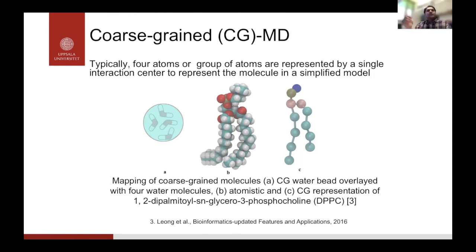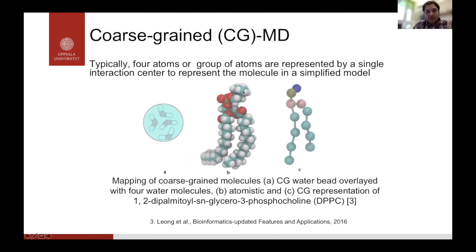Basically, in all-atom molecular simulations, as you can see on the left-hand side of this picture, there are 4 water molecules, and each water molecule is represented by 3 interaction sites, 1 oxygen and 2 hydrogens. In coarse grain, all these 4 water molecules, like 12 interaction sites, will be represented by only 1 interaction site. So 1 bead represents 4 water molecules, and that is how it gains the advantage of saving simulation time, so we can perform much longer simulation time scales and length scales.